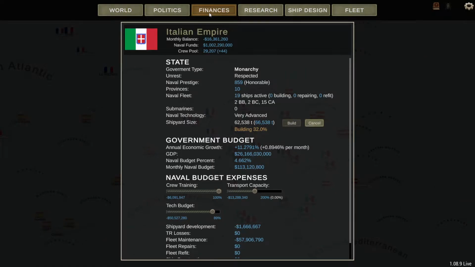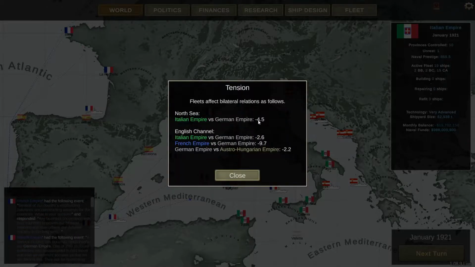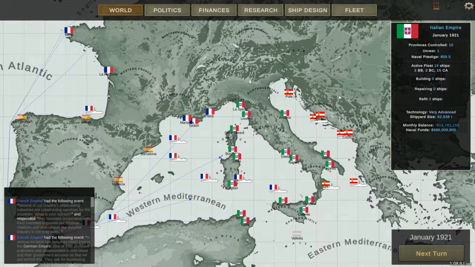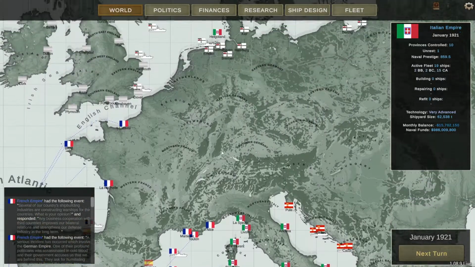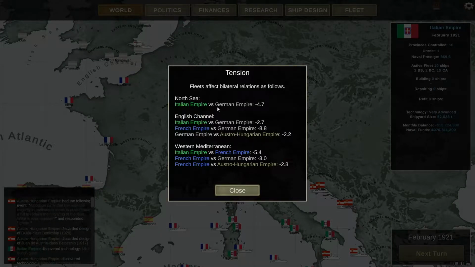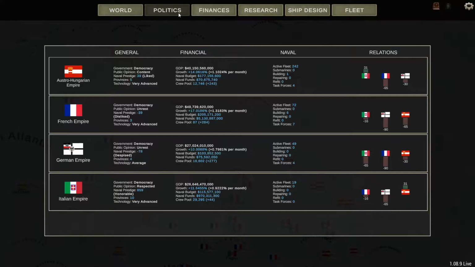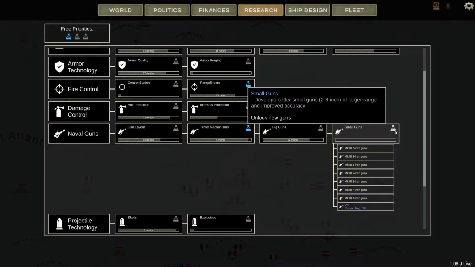Let's go to our finances. Check this out. Let's see. Do have less going into our... yes. Let's see what the politics are like now. Yeah, we've got the Germans down. Germany's about to go to war with France, and then for once France and I are gonna be on the same side. That's gonna be weird. And the French Empire is starting to not like me again. Here's the Mark III 18-inchers. Pull that off there.